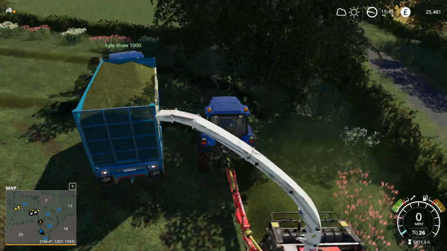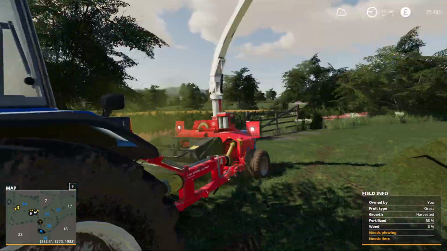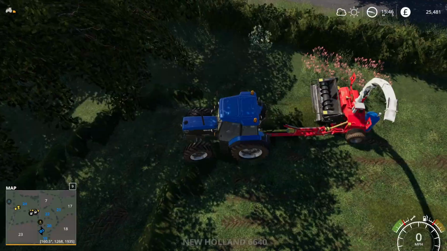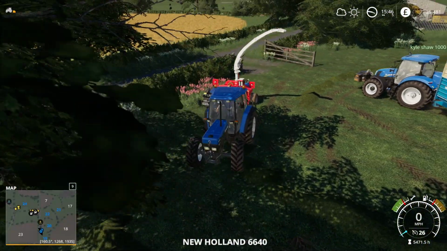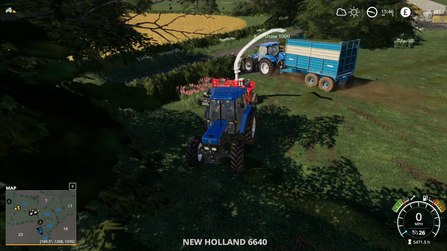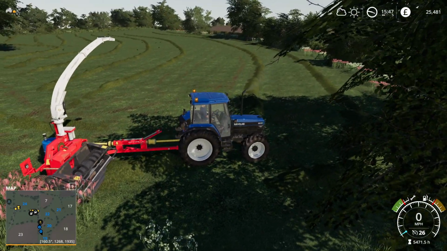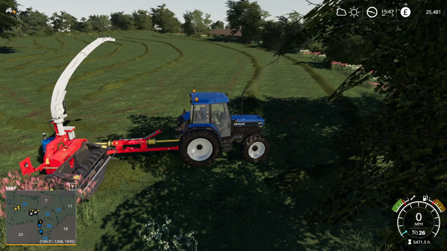You fool. Oh, I'm a fool. Open that gate. I love how it's all wooden gates on the map. Yeah, some of them are metal. Yeah, some, yeah. Yeah, we'll get this checked.